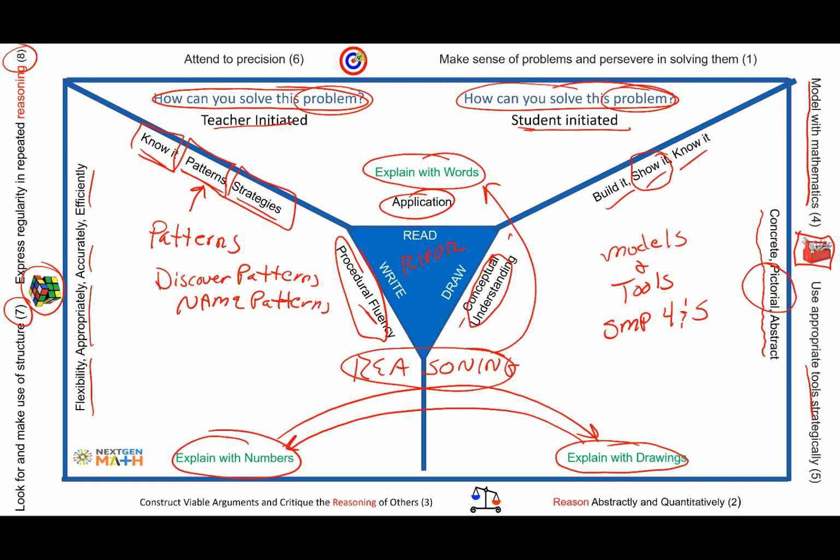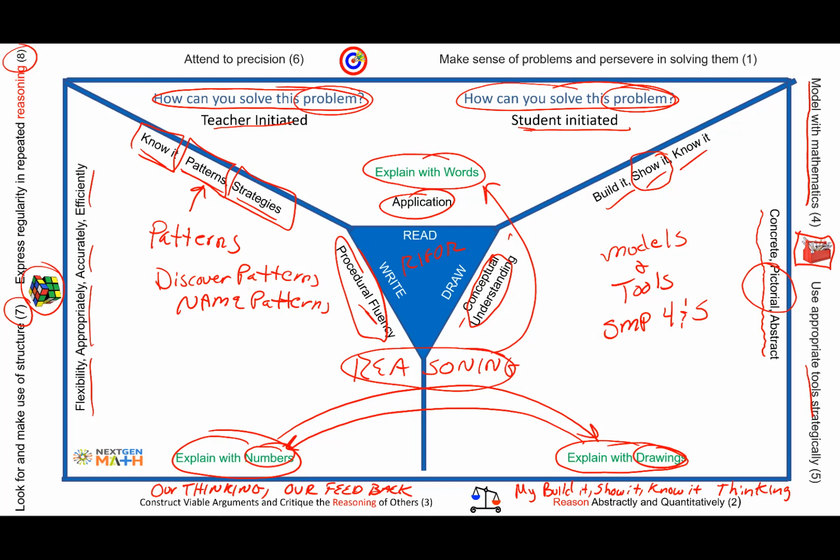For SMPs 2 and 3 at the bottom, we had my thinking, or my build it, show it, know it thinking. And SMP number 3 is about our thinking, our feedback. Students in our math classrooms are having rich discussion about their mathematics. What are they discussing? The math that they drew and the math that they have numbers with.